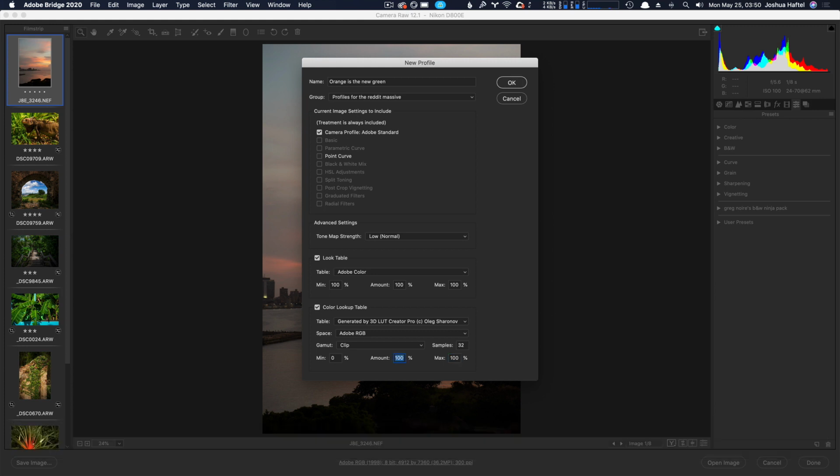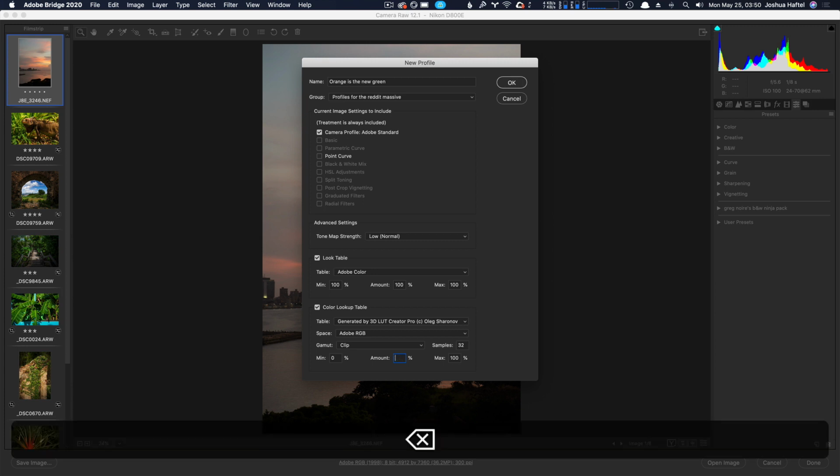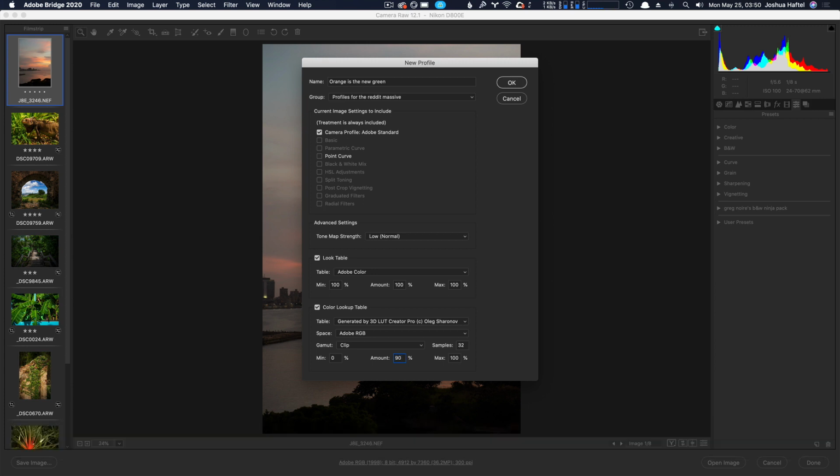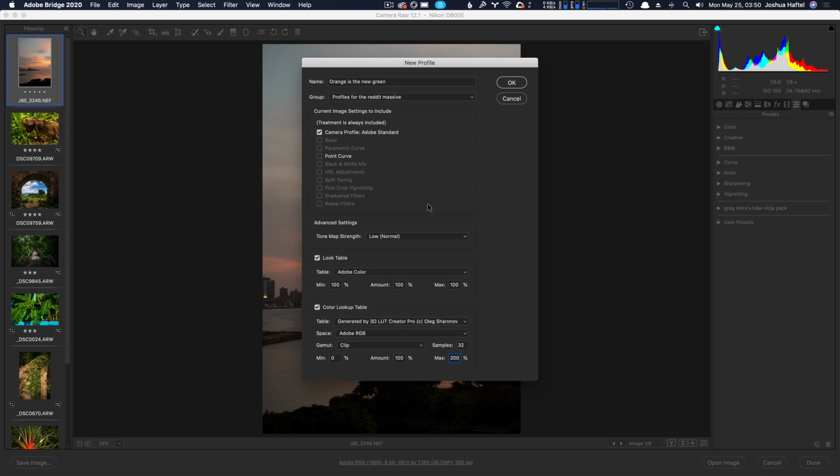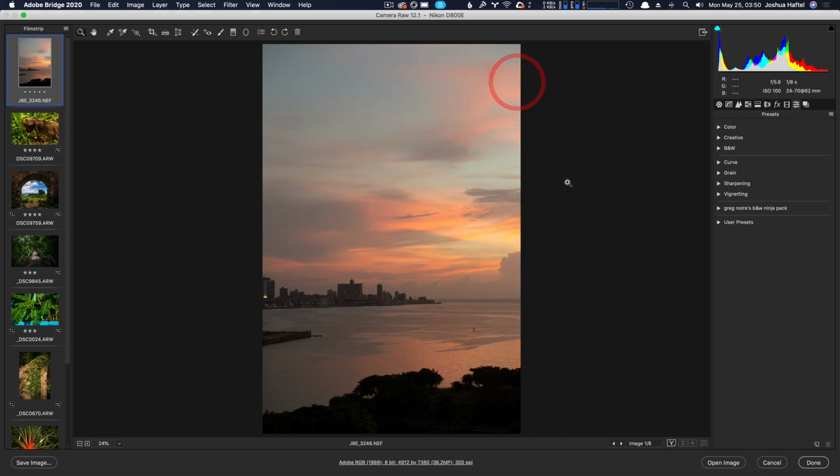You can leave the amount 100% and the max 100%, which means that the slider doesn't change anything from 100 to 200. It's exactly the same. But you can also change it so it doesn't have to be linear. You could even do 90 and 100%. That means from 0 to 100, it goes from 0 to 90. And then from 100 to 200, it goes from 90 to 100, if that makes sense, hopefully. But we're just going to go back and set it up accordingly. All right, great. So now I'm going to click OK.